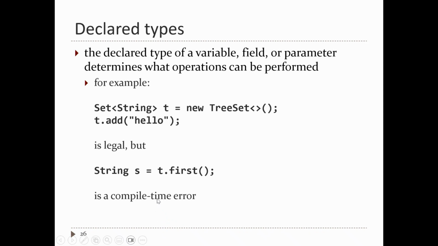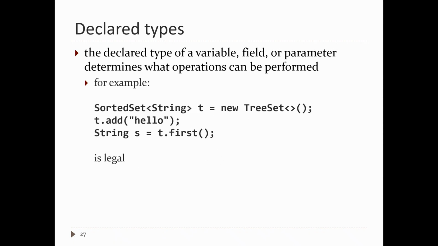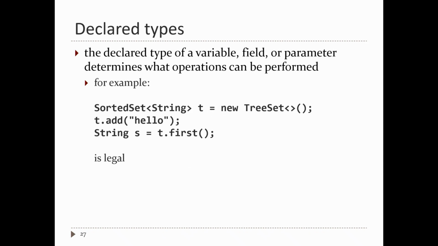Yes? In the previous example, when you call obj.toString, does that use the Object version of toString? That's a good question. Which version of toString gets called here? The way it works in Java is, I'm about to tell you how it works: it's the runtime type of obj that determines which version of the method gets called. And I'm about to tell you what the runtime type means in just a second. So to answer your question, it's the ArrayList version of toString that gets called.